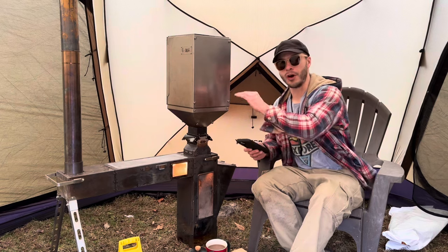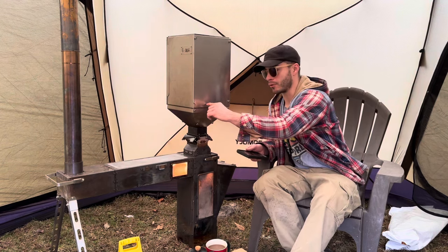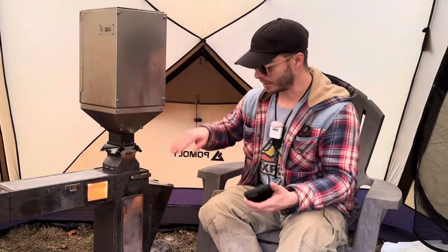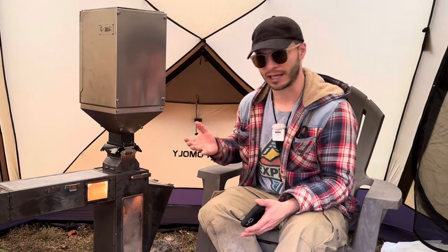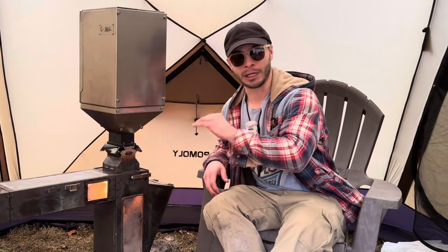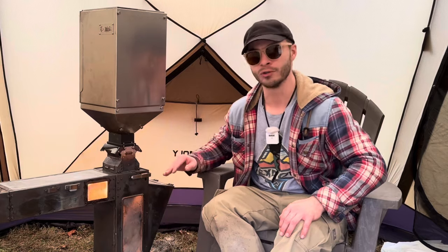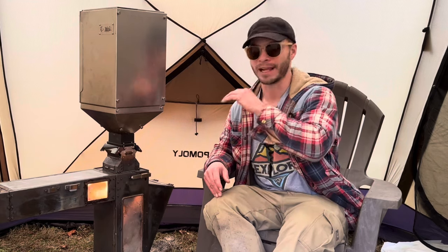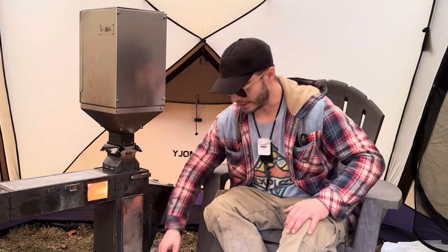Burn time. After nine hours and 20 minutes of burning, the hopper was still about three-quarters full. On a full hopper, when it's toned down and the bottom is full of ashes, it gets less air, which cools down the burn and it lasts longer. I suggest you start burning early during the day so that at nighttime, you have the bottom full of ashes and it tones it down. It doesn't keep it super hot in your tent, but it keeps it at a constant temperature throughout the night — warmer than it is outside. Then you have a heated tent when you wake up, clean out the ashes, and get it blasting again.